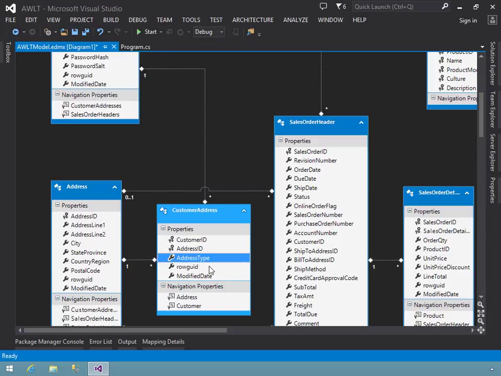If, on the other hand, you had a many-to-many table within the database that only had the foreign keys to the related entities, no additional information here like the address type, row ID, and modified date, then Entity Framework would not have created this additional entity and instead would have just directly created a many-to-many relationship between these two tables. But the idea here is that the application, if it needs to get access to address type, is going to need an object where that information lives. And less important, row GUID and modified date. But if it didn't need that additional information, it'd be a direct many-to-many relationship.